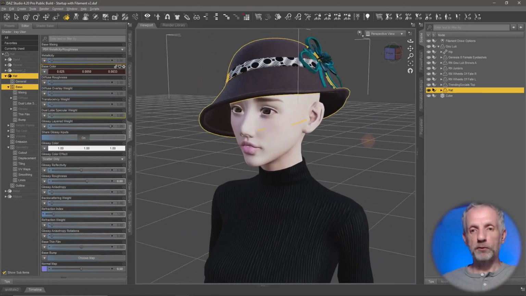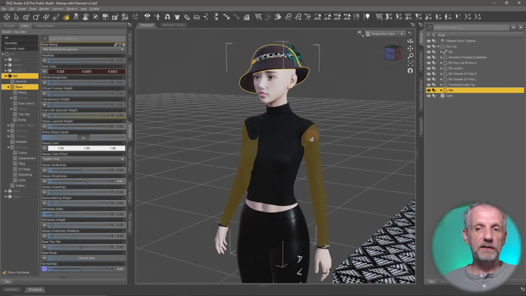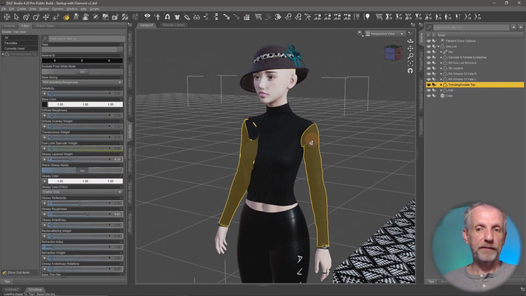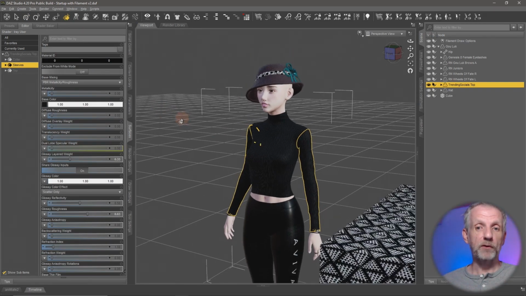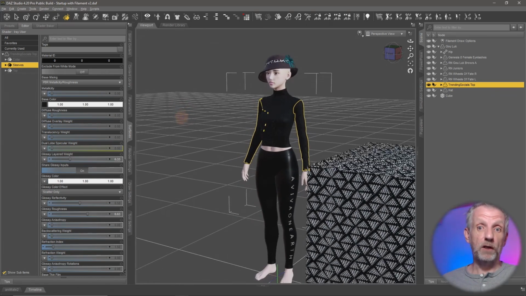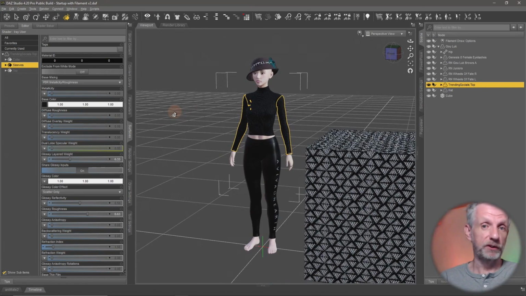So yes, material presets will work when you use the regular universal manipulator and select an object that a material preset was designed for, and then just double click it. A shader, on the other hand, you need to use the surface selection tool, then hover over the object, select the surface that you'd like to change, and then apply a shader to that. And then you can change the appearance of your objects. So this gets you a lot of mileage out of existing objects you already have, like clothing and props. If you want to change the appearance of that, you can really go to town with that.